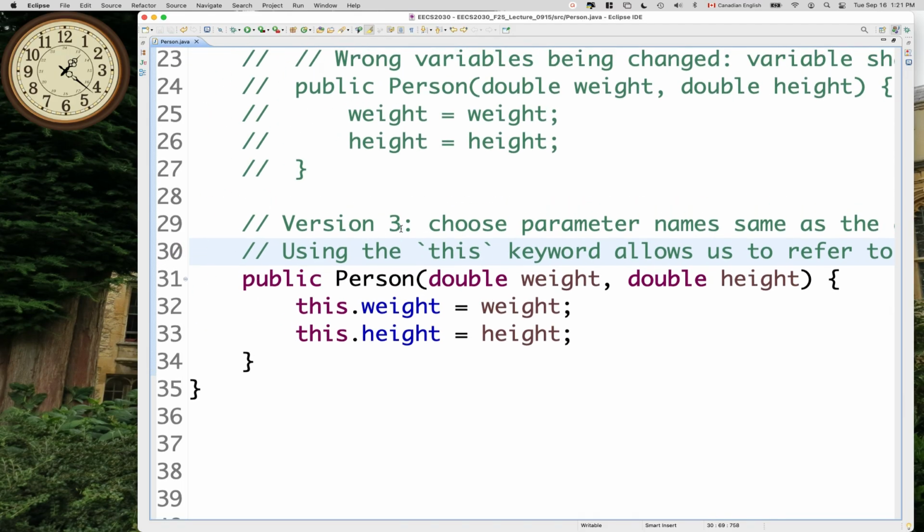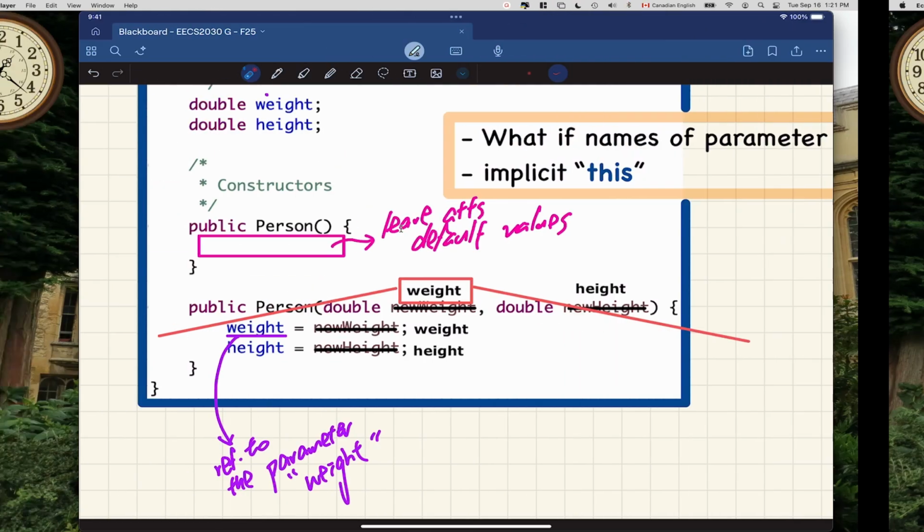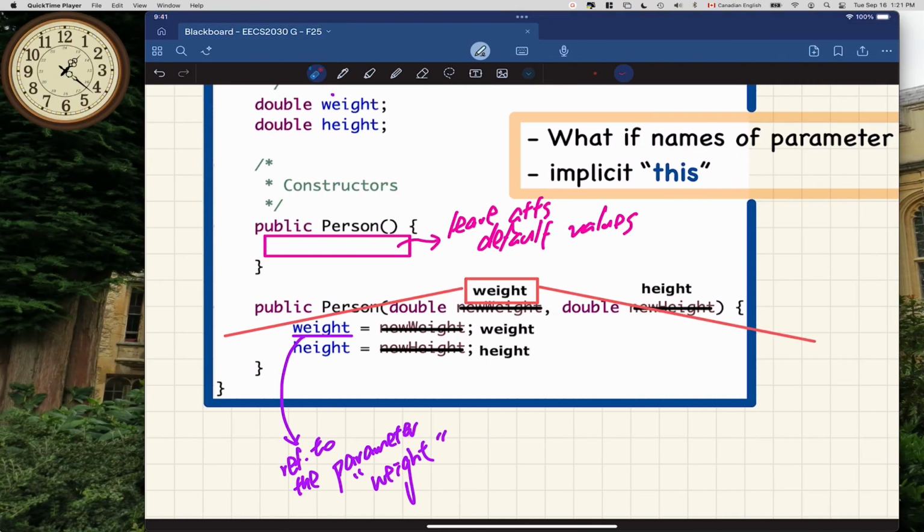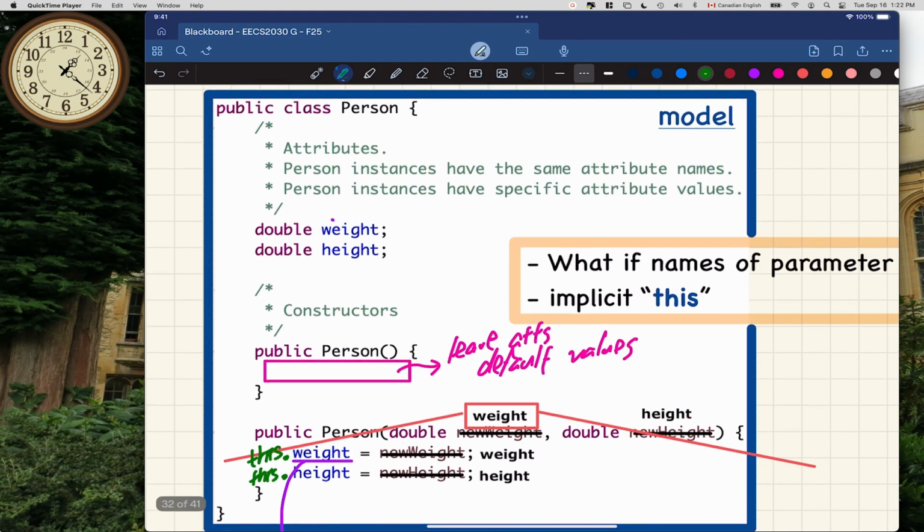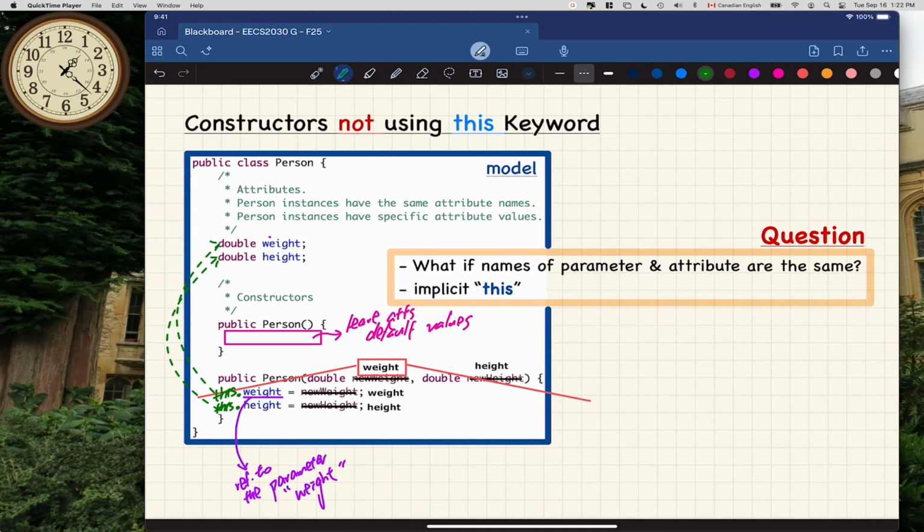So what you're supposed to do, let me just do a final annotation here. If I say this dot weights and also this dot heights, so that will allow me to say this dot weights is really referring to the weights right here. And this dot heights is really referring to right here. Okay, so without the this or with the this, it's going to make a difference.